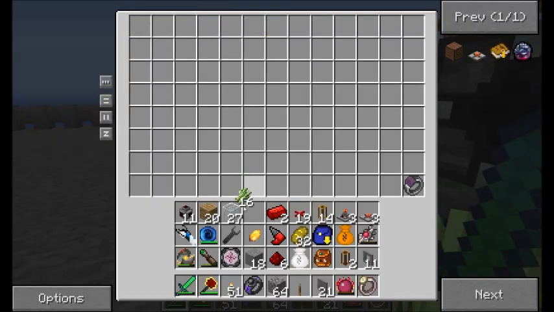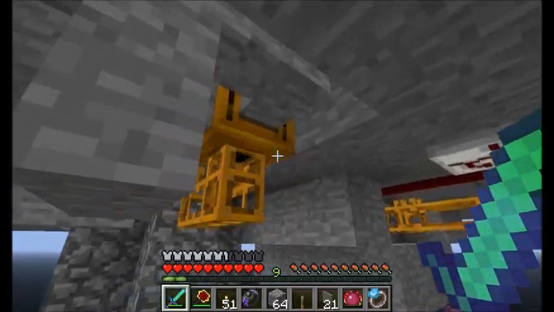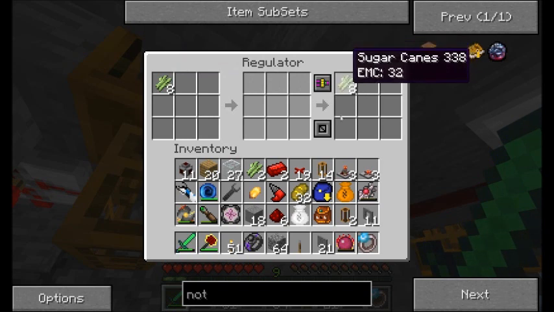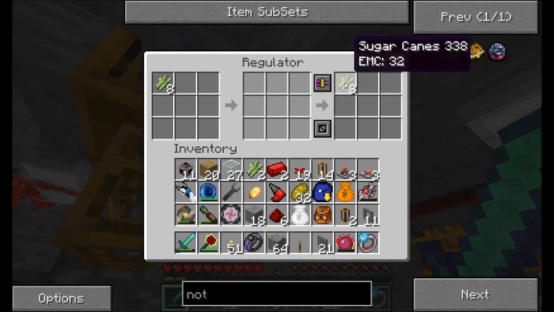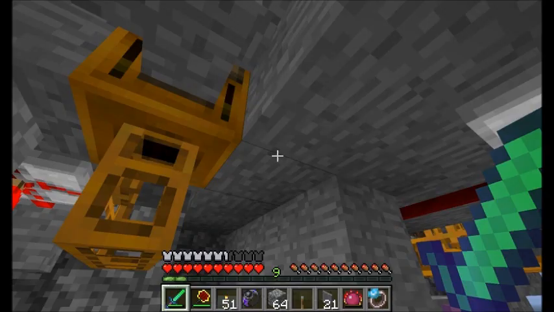I got 16 sugarcane. And the reason I got 16 sugarcane is that I want to tell it to keep about 8 in there at all times. So let's take this out. And I want it to only collect 8 at a time before it puts it in there. So that's what it's going to do. Remember, the left side is how many sugarcane do I have to collect before I dump the items into the inventory, and the right side is when I get 8 sugarcane, emit the redstone pulse saying I'm done, and the middle is the buffer inventory.